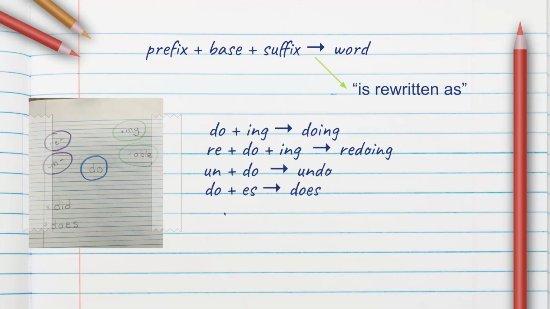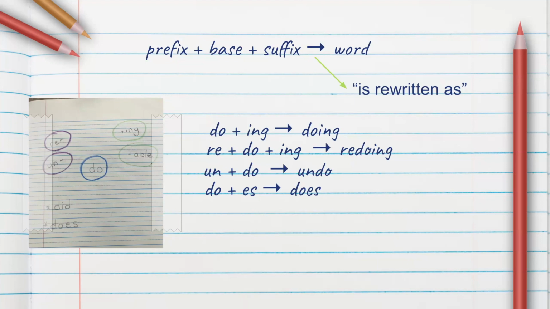Now, here's why this is important. You'll notice here on the sheet that the teacher has marked off "does" down in the corner as something that's not quite following the rules. We know, because I've ranted about this previously, that that is not the case. And this is how doing word sums can be helpful.